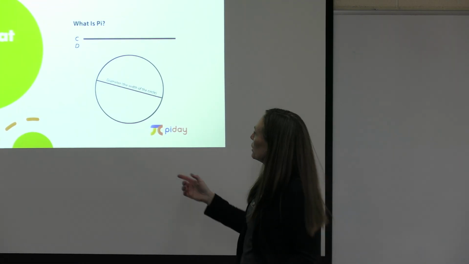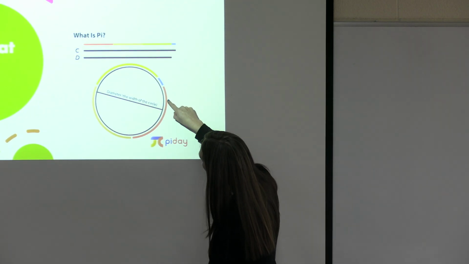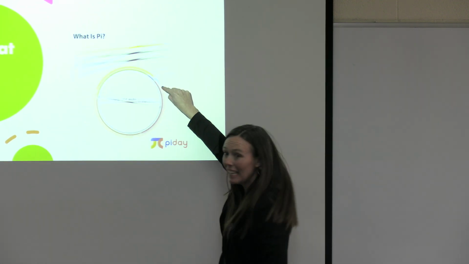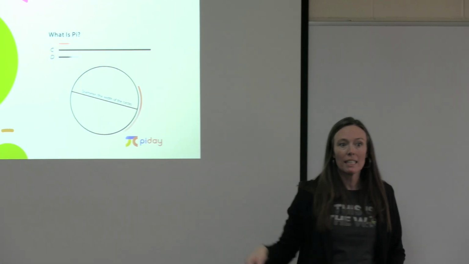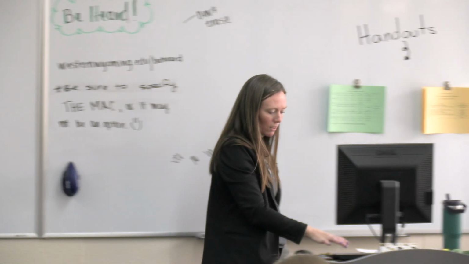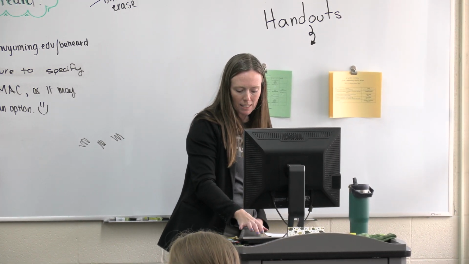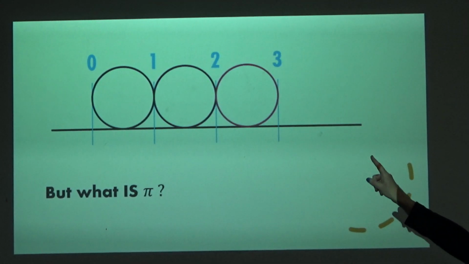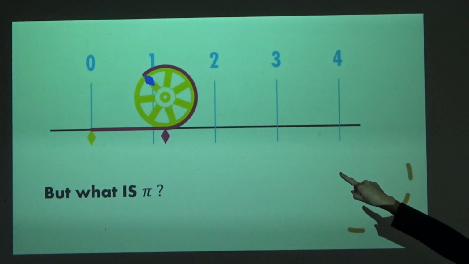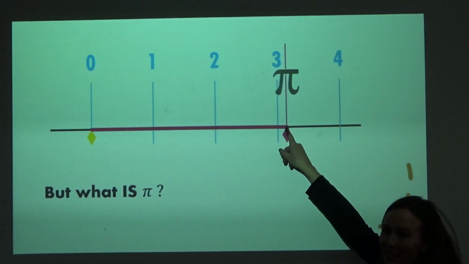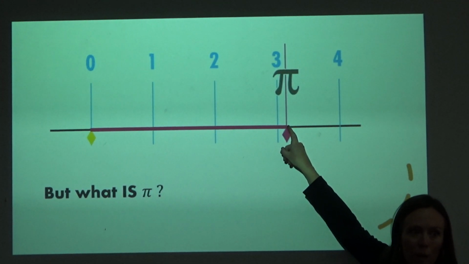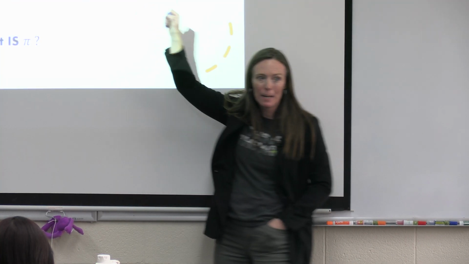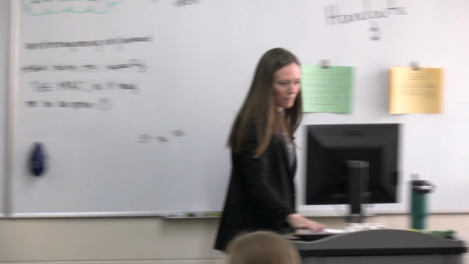So this is a really good visualization of here's the diameter, and they take the diameter, here's 1 diameter, 2 diameters, 3 diameters, and a little bit more of that diameter is going to give us the circumference of that circle. Here's another visualization of pi. It'll get going here in a second. There's 1 diameter, 2 diameters, up to 4 diameters, and then we take that wheel, and do you see how that wheel stops? At about 3.14 of the circumference, right? Or excuse me, 3.14 of the diameters, okay? So that's what pi is.